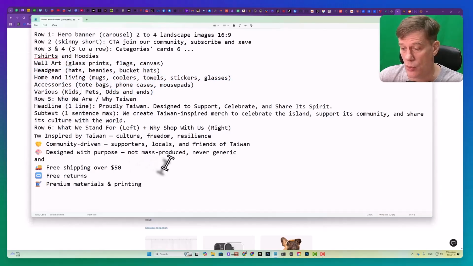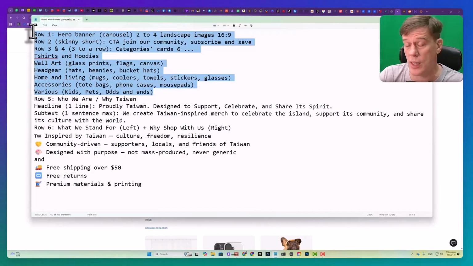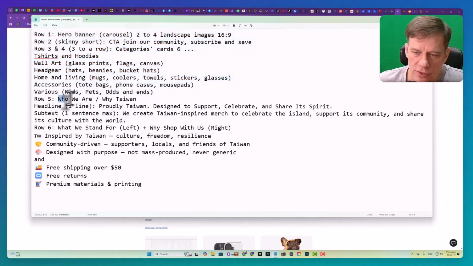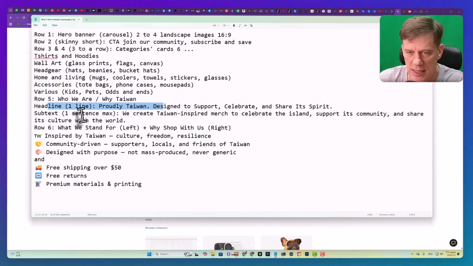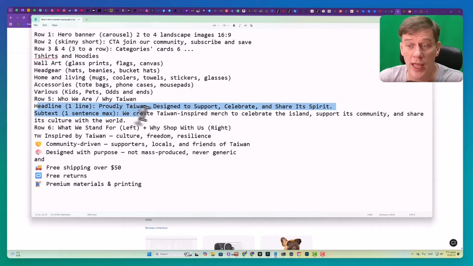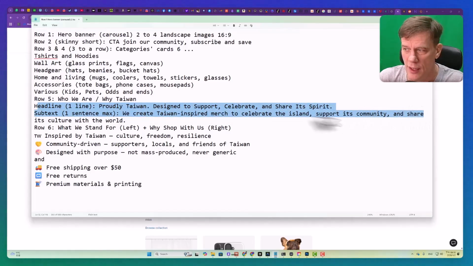Now, I went ahead and queried the LLM. I gave this directly to him and asked him to add to it, and we came up with another 5th and 6th row. I think these are probably useful and valuable, to immediately show the visitor who we are and why we're doing it. I've got a couple of headlines and subtext. We'll see how he treats this. I want him to use ImageMagick and Pillow software to construct this. That would be really nice.